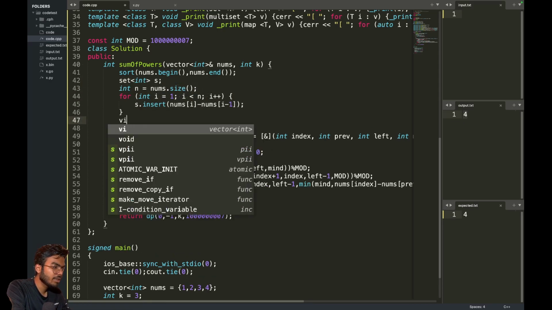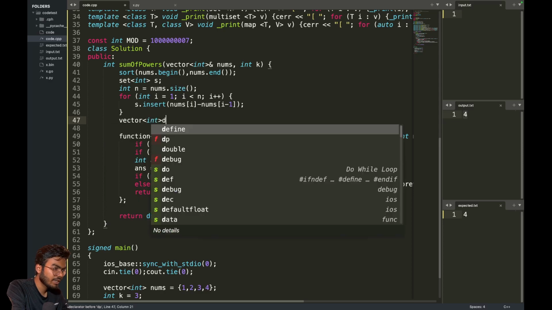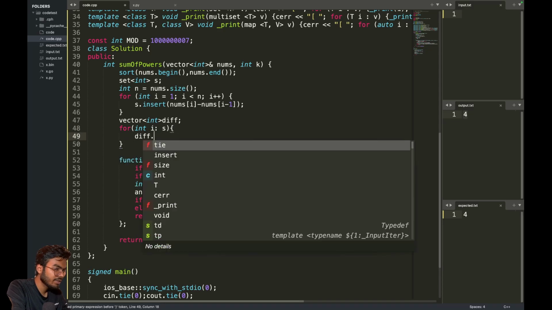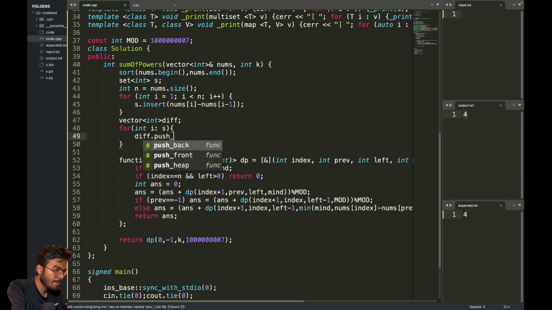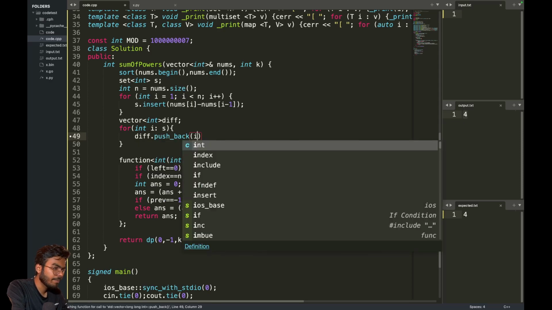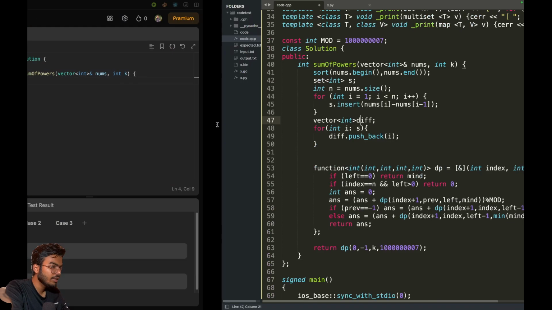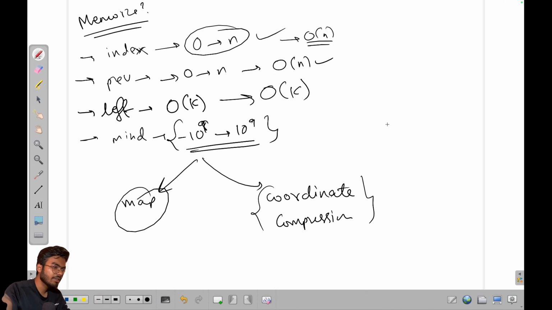And now I want to make a vector of differences, and for each element in s, differences.push_back. So now I have all the differences in sorted order, added in this differences vector, because there can only be big O of n square maximum differences, right?